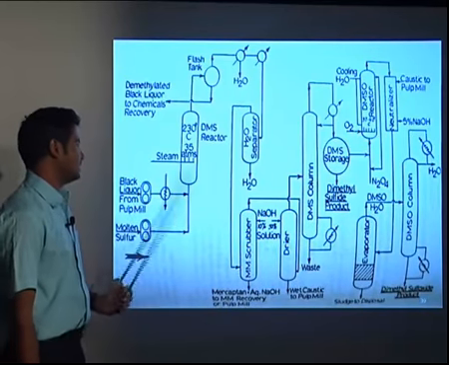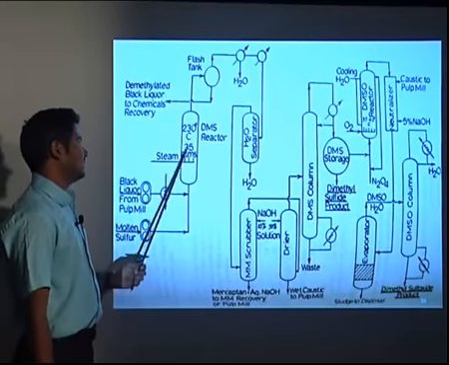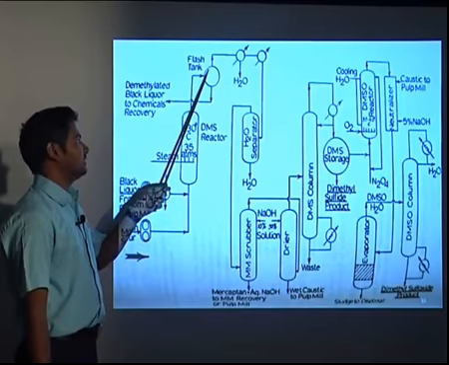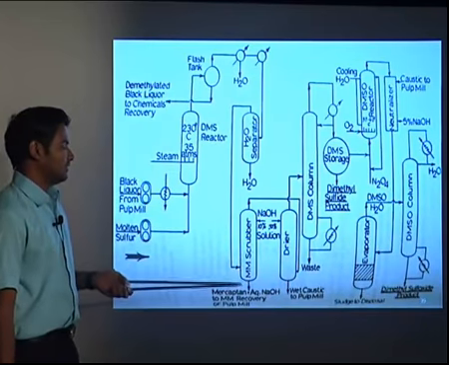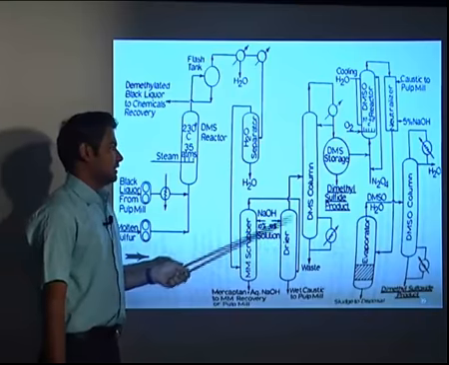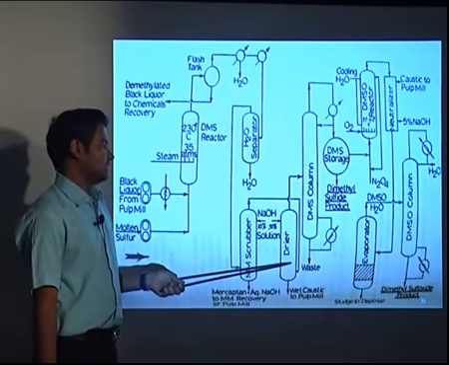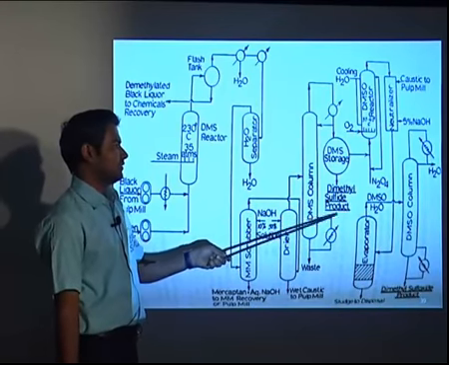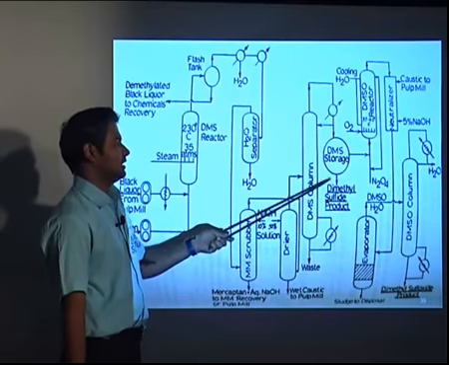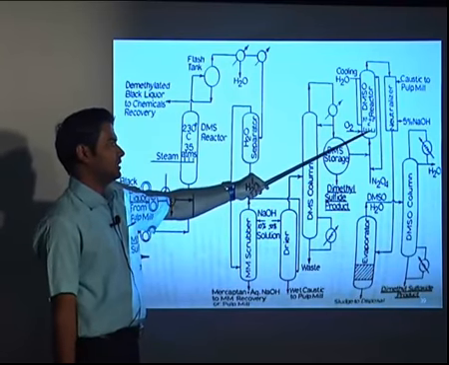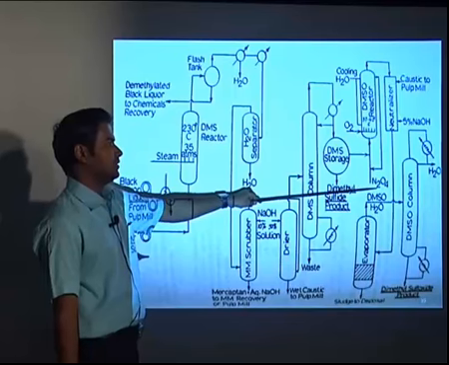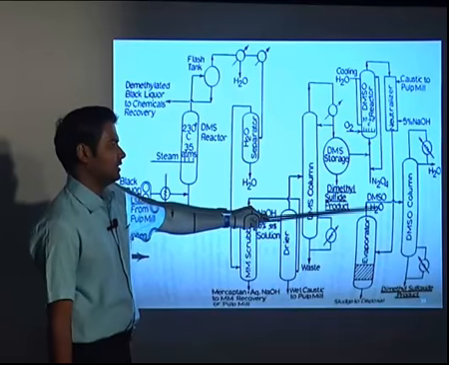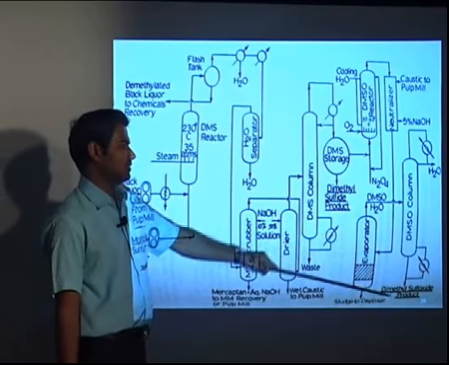So in short, sulfur and DMS come into the DMS reactor. The underflow they will send to the chemical recovery, whereas the overflow they will send to the scrubber for methyl mercaptan recovery. Then the DMSO column, then it may be dried and sent to the DMS column. From the DMS column, the dimethyl sulfide we can send for product, or we can send it for dimethyl sulfoxide formation with N2O4. Then it is sent to the neutralizer, followed by the evaporator, where we will get DMSO, and then after the DMSO column we can have the dimethyl sulfoxide product.